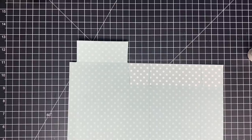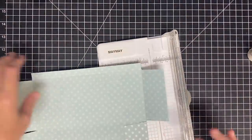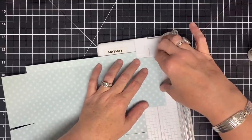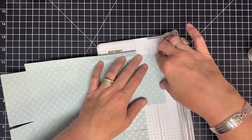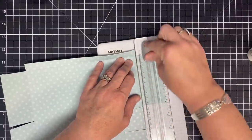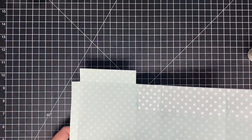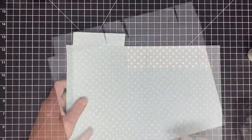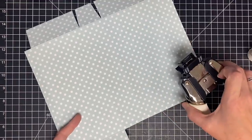This is my closure for the box, but I need to make one edit — it's a little too long. I want to cut half an inch off of it, so I'll put it into my trimmer at the half-inch mark and nip that off. I don't need all of that length — just that much to hold it in. There was a little bit of editing but it wasn't terrible.